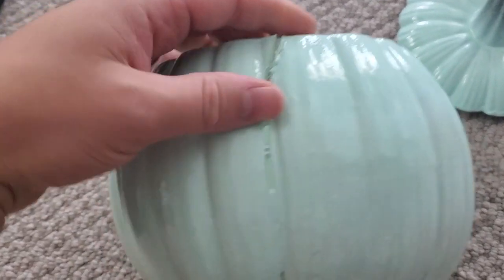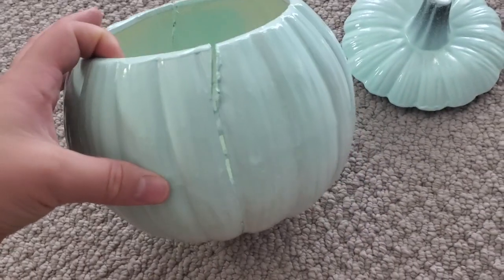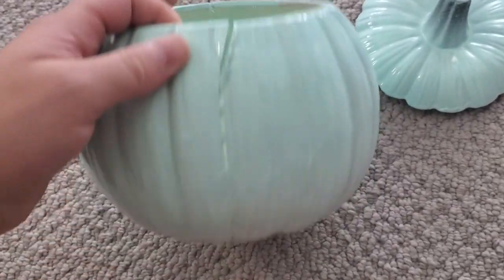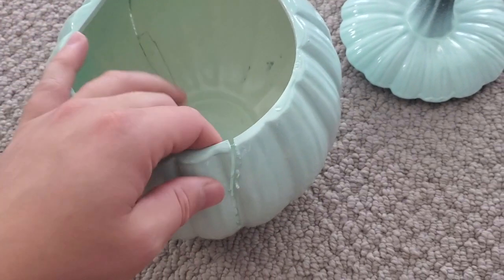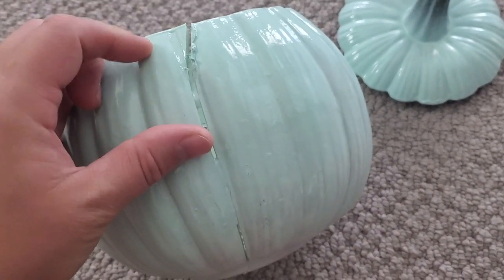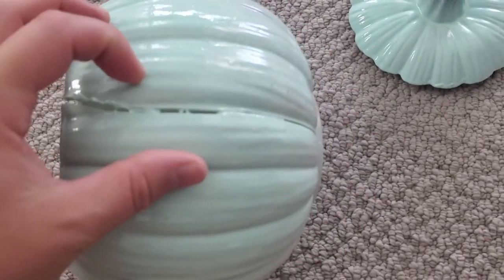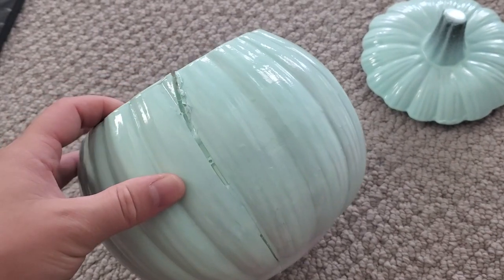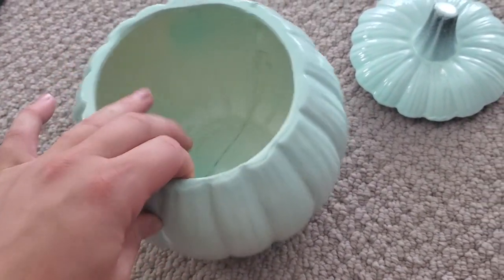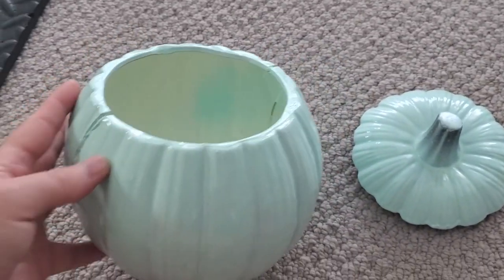I think I'm going to use some type of string. I'm not sure what color yet. I'm thinking I might just use twine, like a hemp cord. I'm not really sure. Obviously I won't be able to drill holes and string it through, so I will just cut pieces and simply glue little pieces across and make it look like it's stitched together. So I think that'll be a really nice touch. Give it a spooky looking vibe, but also really pretty.